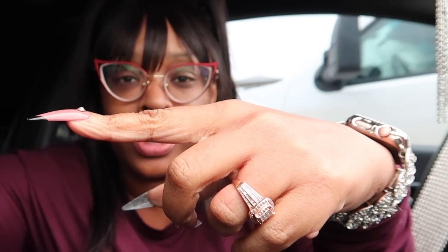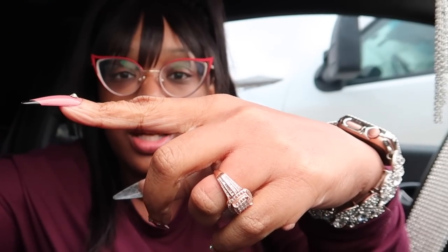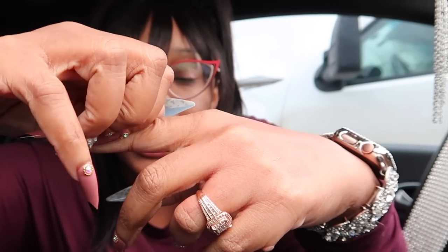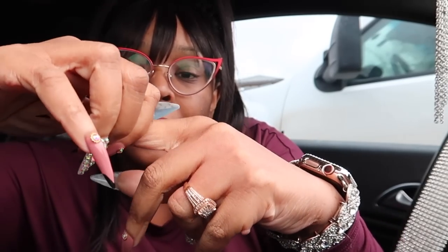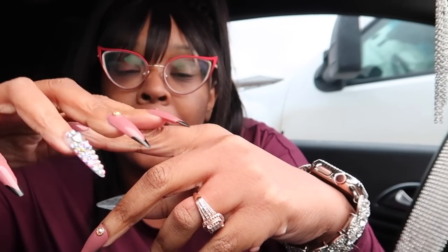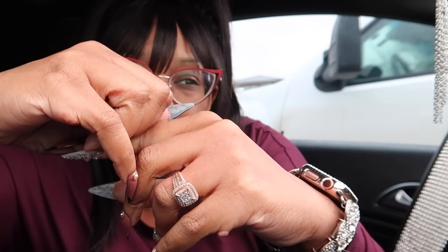Look at this, guys. I should have done a before and after. This is how you test for dehydration. You pull your knuckle, and it goes right back down, right? Before I came, it literally was sticking up. I had to push it down. That's so strange, no elasticity in your skin. So when you feel like you're dehydrated, do this with your knuckle. I'm going to pinch it a long time so it'll stay. See, it won't even stay now. But if it stays up, you're dehydrated. If it starts going back down, you're not.